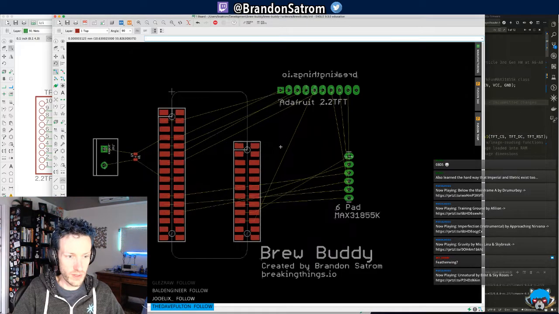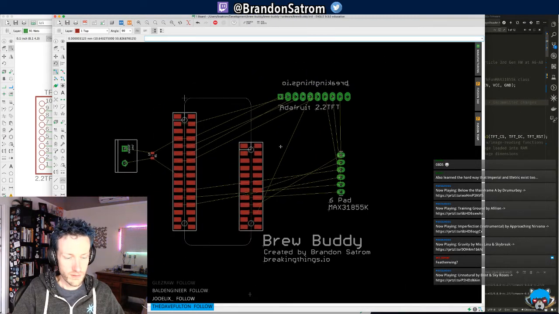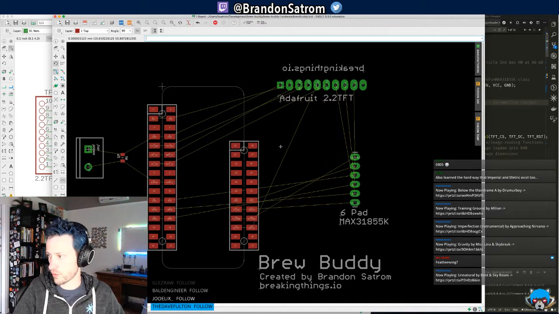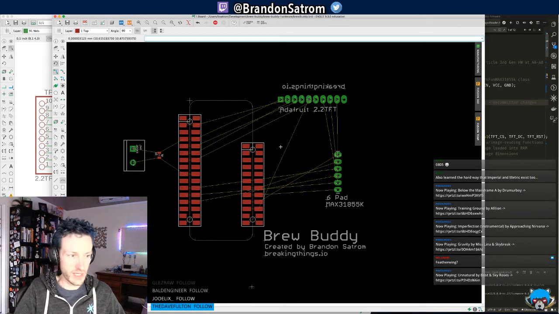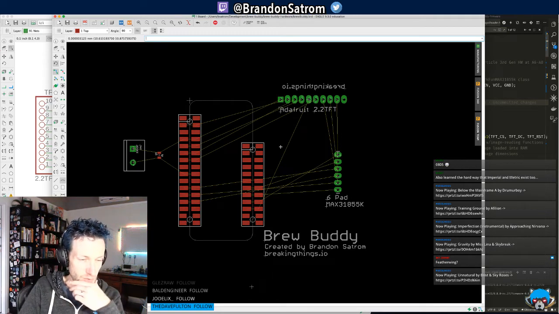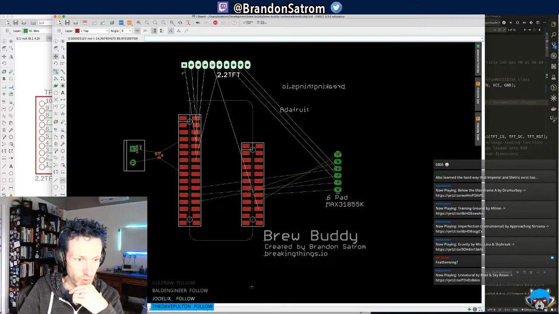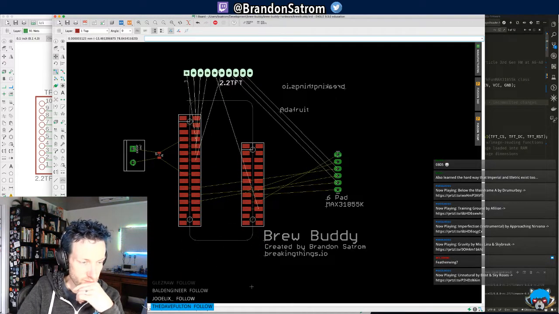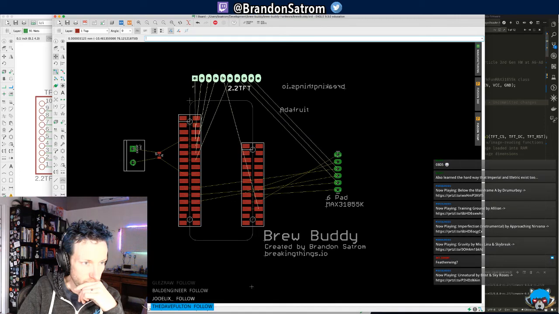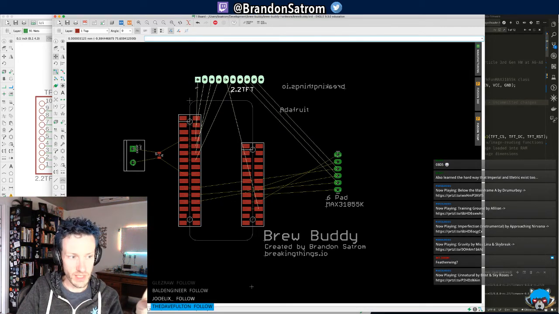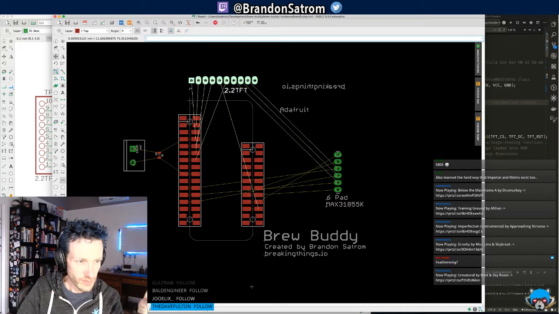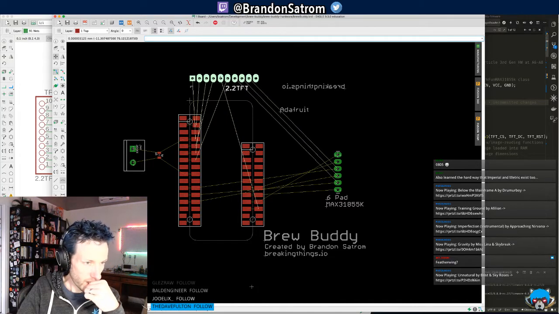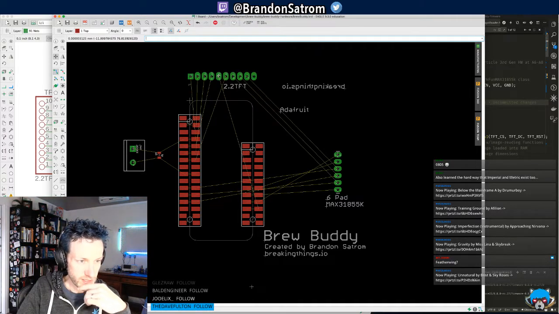These yellow wires are called air wires. They're just virtual representations to tell me what I actually need to wire to. It helps before I start routing things, which can be a pain to rip up and move. It gives me an idea of where the individual pads are going to be connected so that I can plan accordingly. So for now, I'm going to put my TFT connector up here.